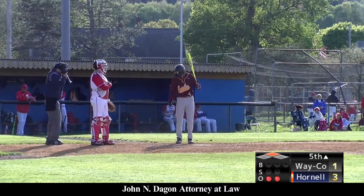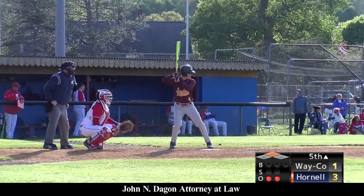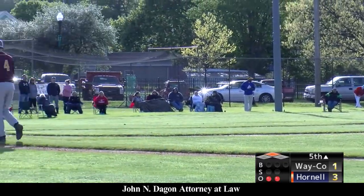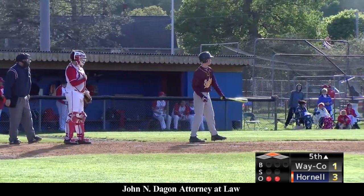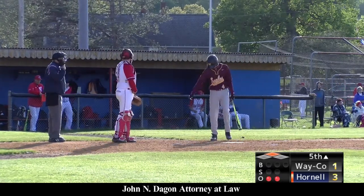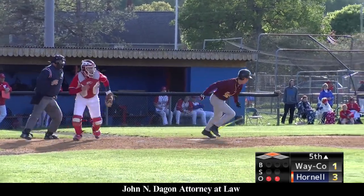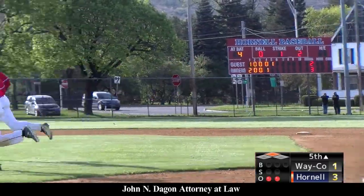Now the second baseman, number 4, Jamie Clayton. Ethan Brooks on deck. I guess that empties the bases. I guess that's the best decision, get the out. Two runners on with only 1 out. Now we have nobody on with 2 outs. 6 of one, half a dozen other, but I'm pretty sure that's probably the best decision, get the out. The run's not going to kill you there. And good recovery by DeSena.